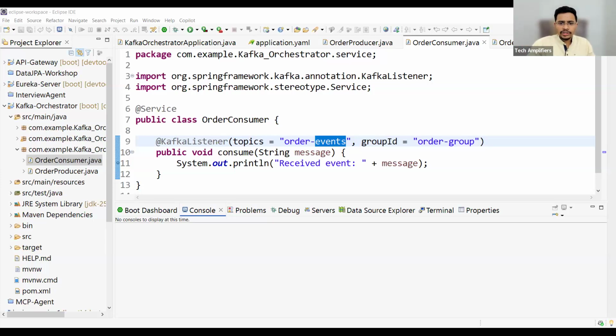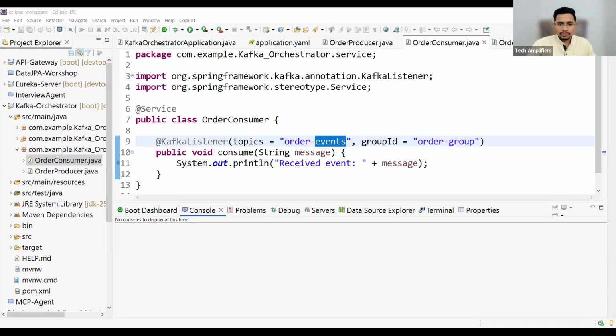Nidhi, you can use. There are two tools we have shared. I hope you must have checked your group description. We have added everything over there, the link and then the tools links and everything. Softwares also we have added. We have also added a couple of things over there. You can go and check from that. STS will work, IntelliJ would work, everything will work, whatever is your choice.